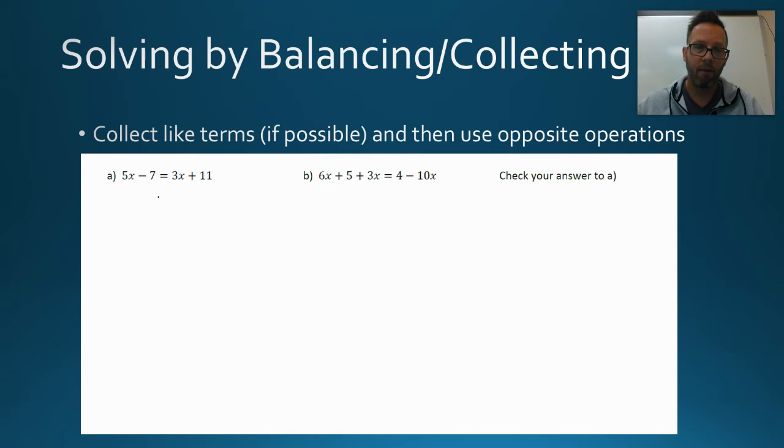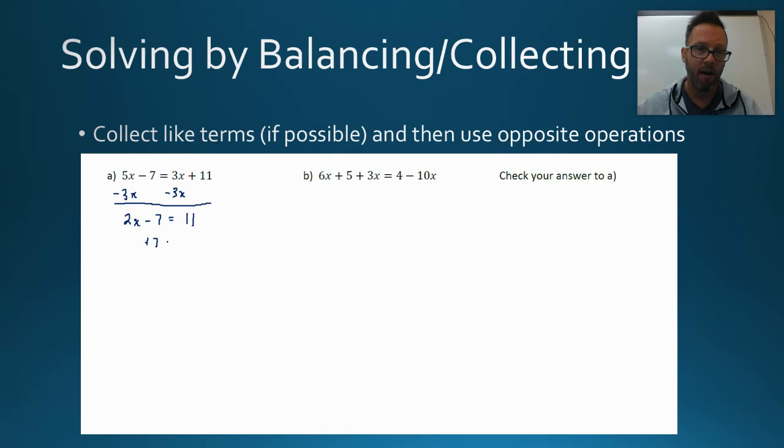There are many ways to visualize this. So you don't have to use my way. I like to just do what I did before. So I'd like to get all my x terms on the left. So how do I deal with this positive 3x? Well, the opposite of positive 3x is negative 3x. So I'm going to subtract 3x from each side. And what am I left with? Well, 5x minus 3x, that's 2x, minus 7 equals 11. And in this case, you'll notice that what I'm left with is just a two-step equation. So we can just solve this one like the previous two.